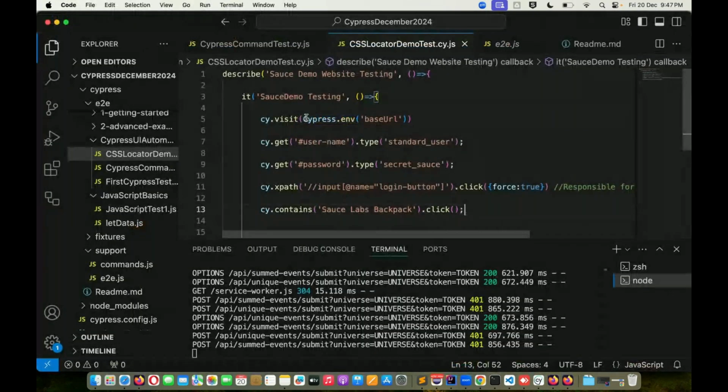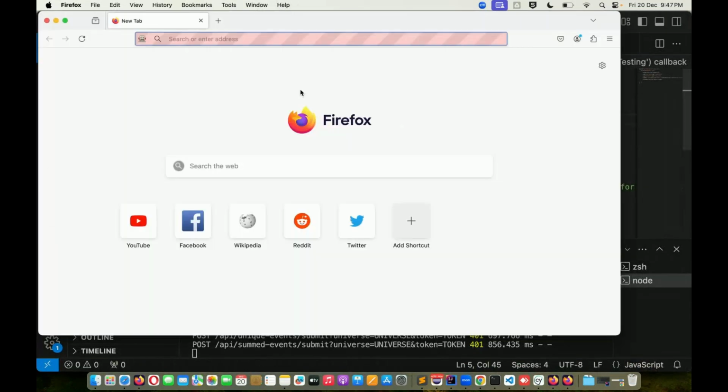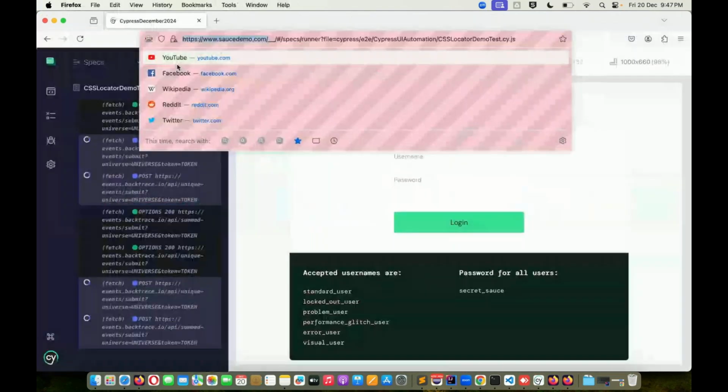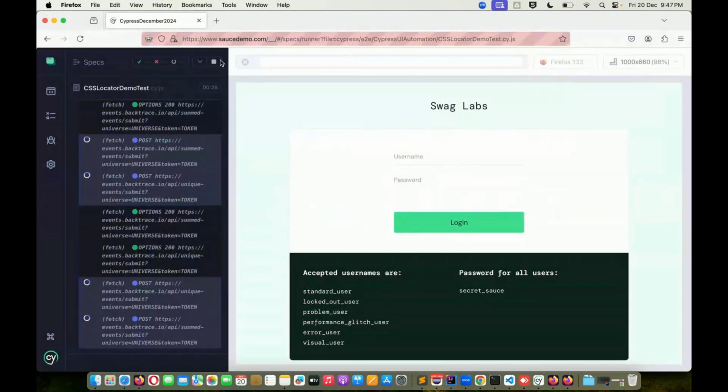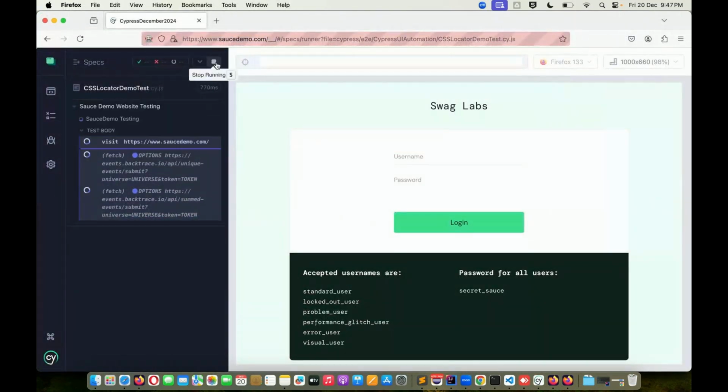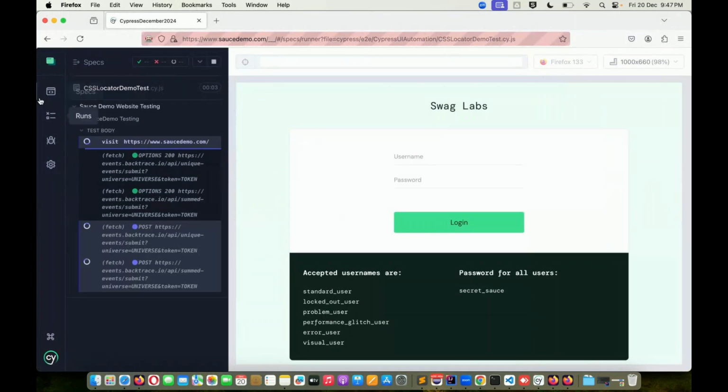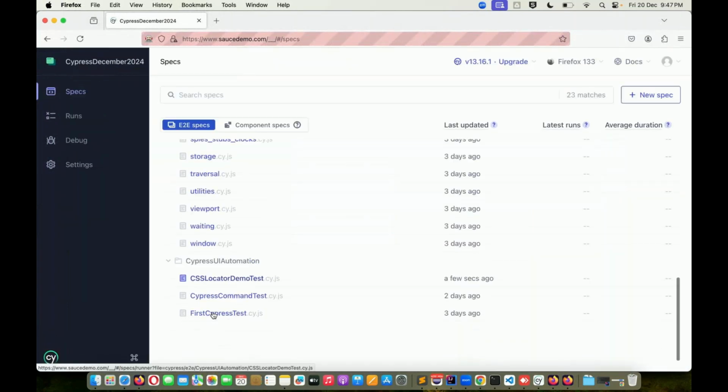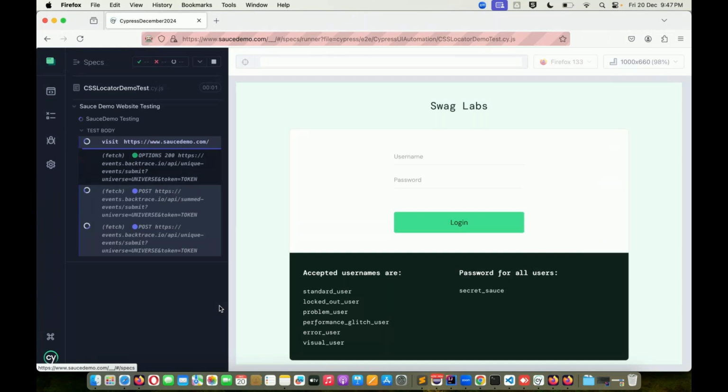Okay. Save this. Let me delete this, rerun this, go to spec file, css locator demo. Still it is not working. It is taking more than the expected duration of time.